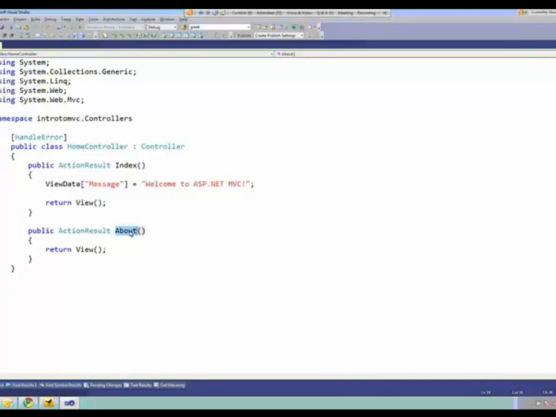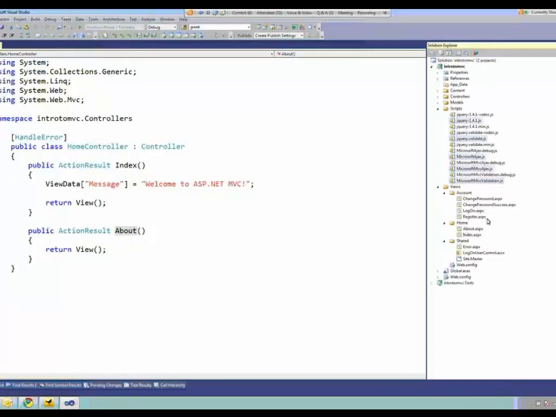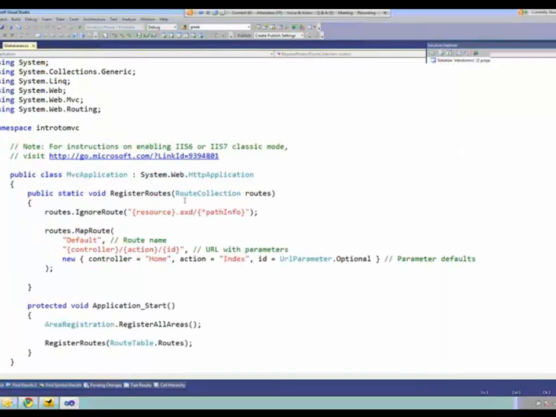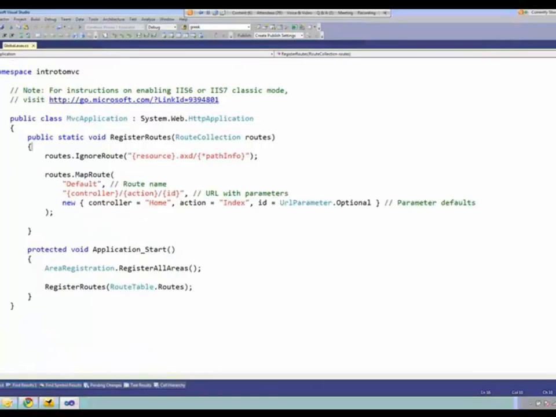This is all done through a file that, once again, if you're familiar with ASP.NET, you have certainly seen before, and that is the Global.asax. What this does is this sets up your routes here at the very beginning. We've got a default route that maps your URL to controller, then action, and then ID. If you don't specify controller, it's going to default to home. If you don't specify an action, it's going to default to index.